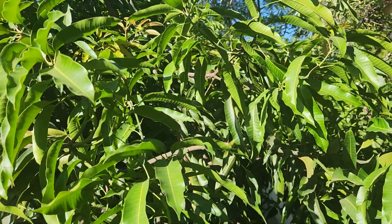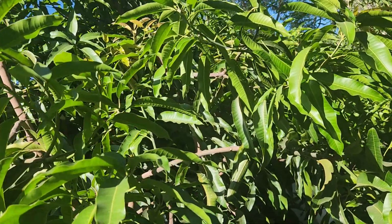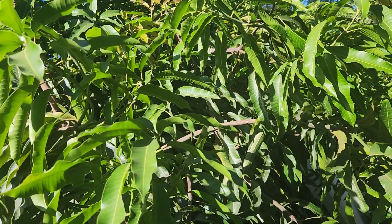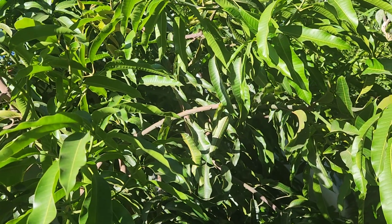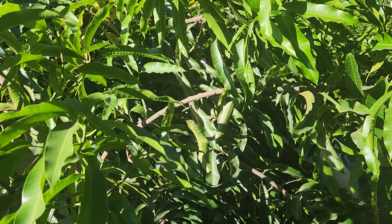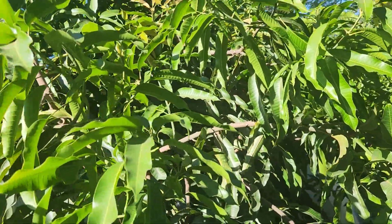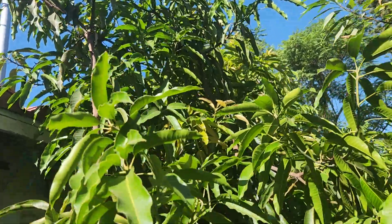Lots of the books and lots of the videos tell you to put it on the south side or west side where it's getting sun all day long, from the paver, the driveway. No, it will kill it in the winter. Usually that damages them. And your theory is that it damages the branches or the trunks in summer, and then by winter when it gets into cold weather, lots of fungal issues get in and it just kills the tree. So this one is on the east side of the house, and it is huge.